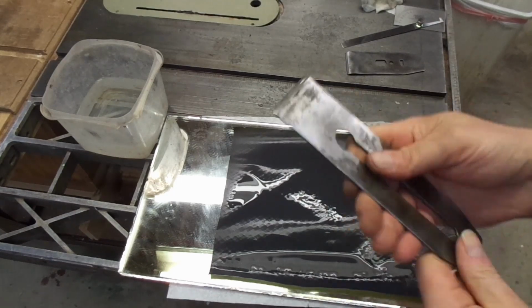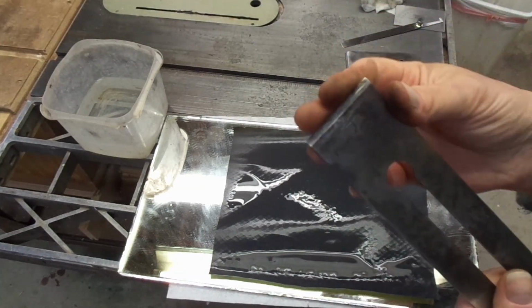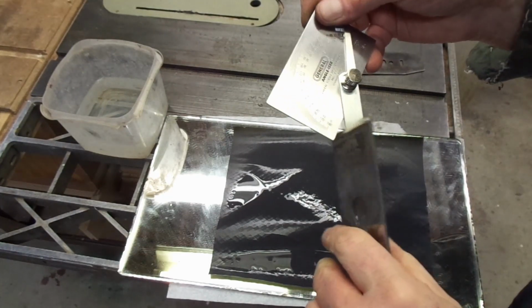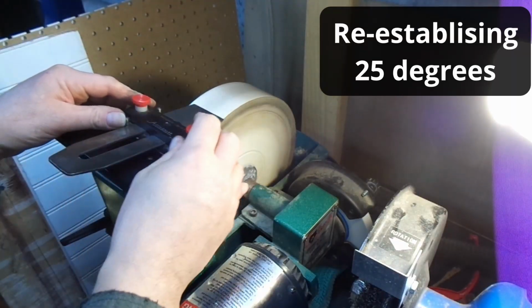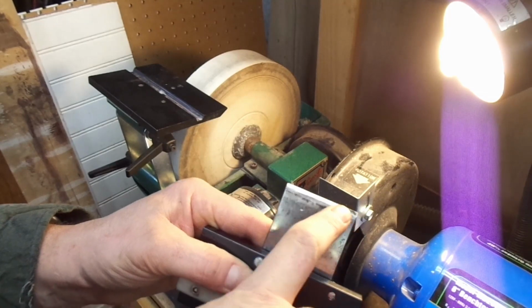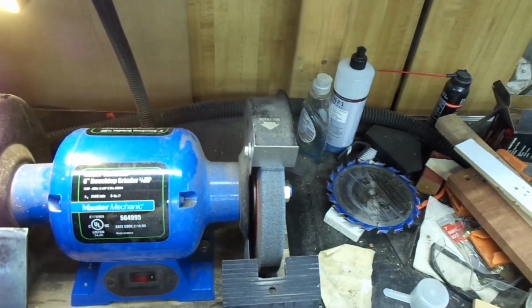I sanded both sides of this iron just to make sure there was nothing bizarre going on. It seems pretty flat. It's a little bit sharper than a butter knife at the moment, and it seems as though I'm not terribly close to 25 degrees. So it looks like I'm going to be removing an awful lot of material, and this whetstone is probably not the best tool to do it. I think I will go to the more aggressive grinder here.